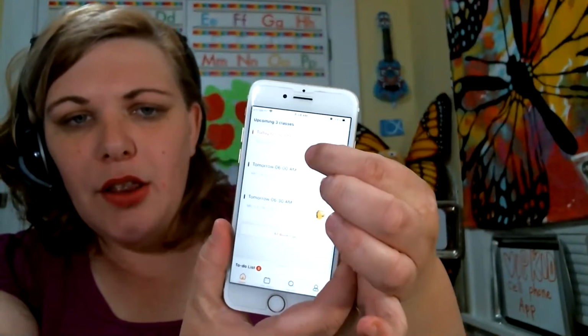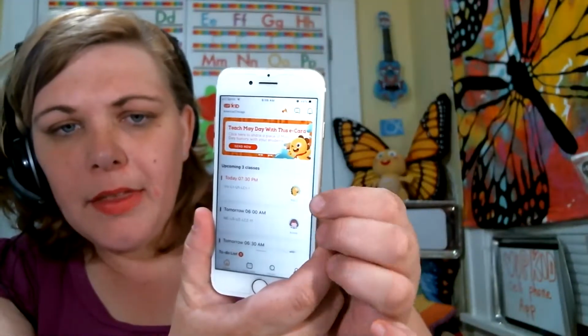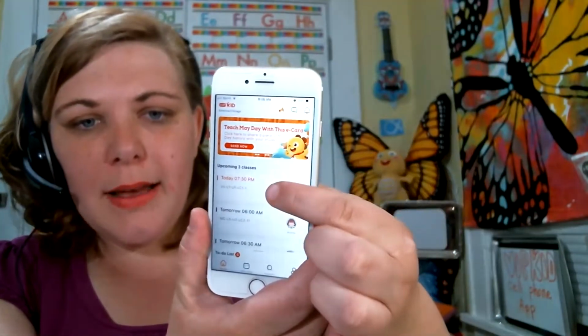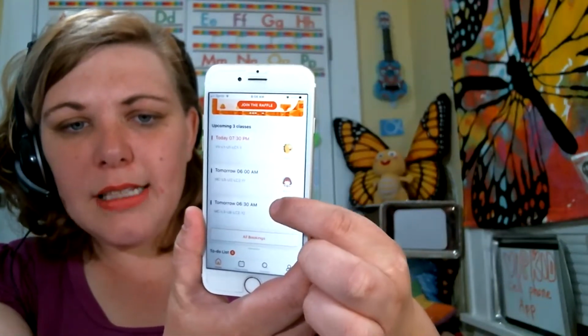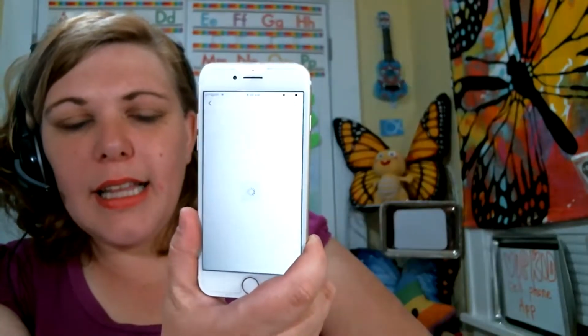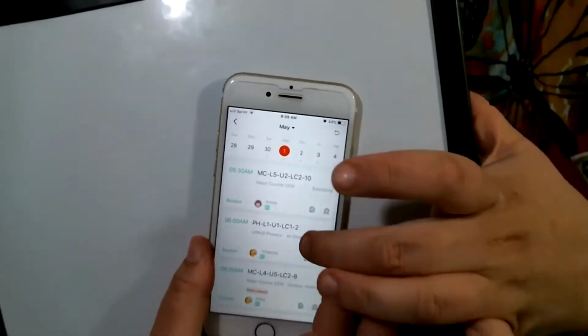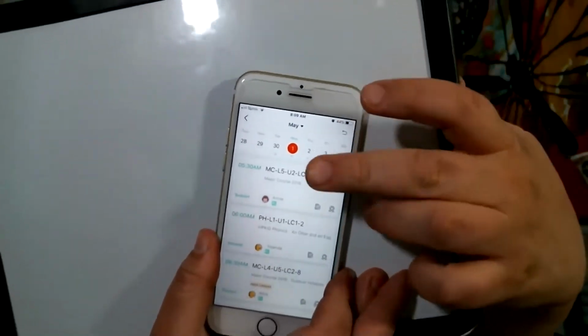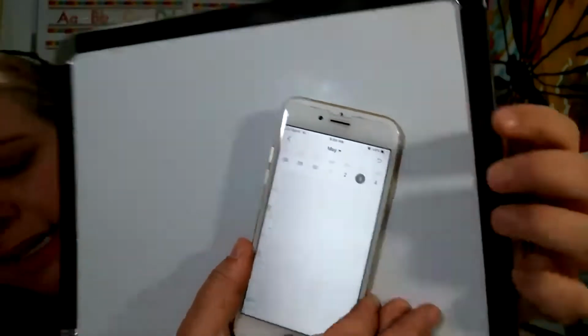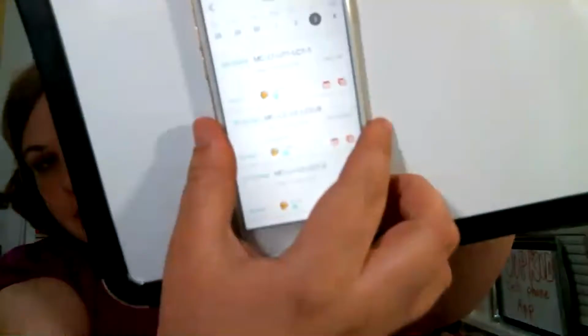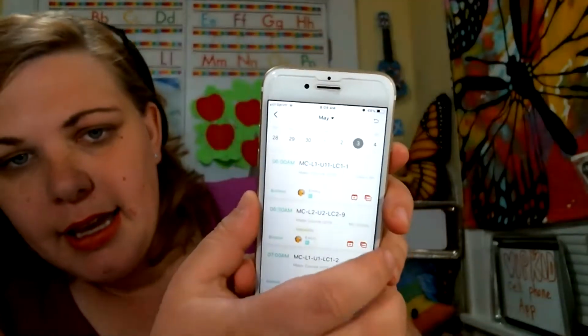Okay. So you'll see here that it has a list of my most recent 3 classes that are coming up. I can see my next class is at 7:30 p.m. today, and then after that I have a 6 a.m. class. If I want to see all of my bookings, I click all bookings, and here I have a schedule to be able to see my classes, and I can scroll my classes for today, and I can click on other days and see what my classes are for those days. And when I want to go back, I click the handy dandy back button.